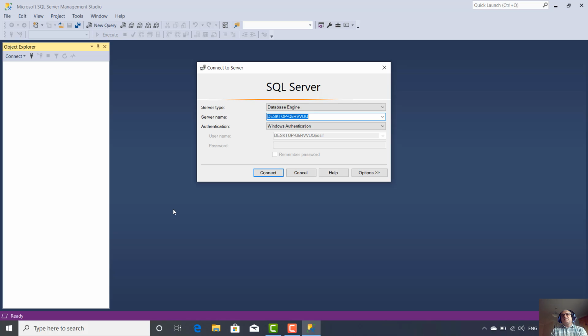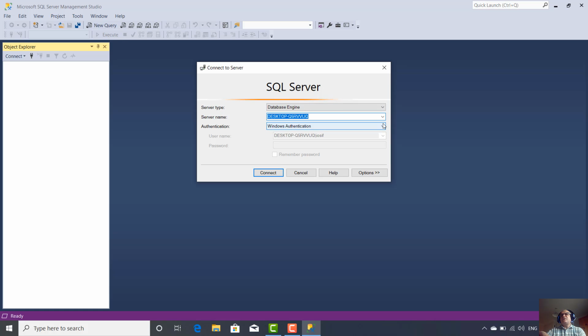What you get first is this dialog window for connecting to a SQL Server. As you can see, the name is very suggestive, Connect to Server. So what we've got here: the server type, in my case the database engine, the server name, and the authentication. Because I used Windows authentication during the installation process, I'm going to leave this.